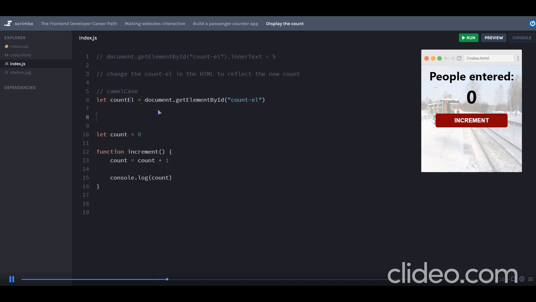Now, as always, what do you think we should do now that we've taken one step into the unknown? Well, of course, we're going to use our good old friend console log, because we have to verify at every single step that we're actually on track, if we haven't introduced any bugs.